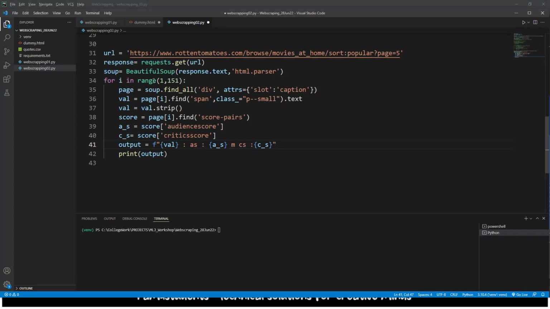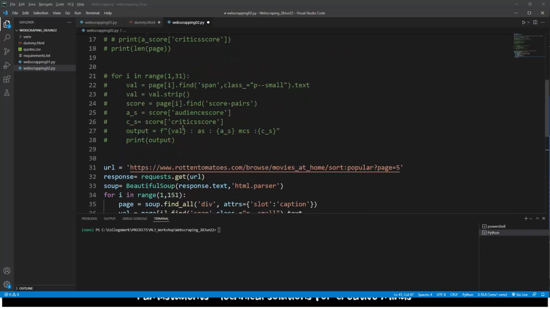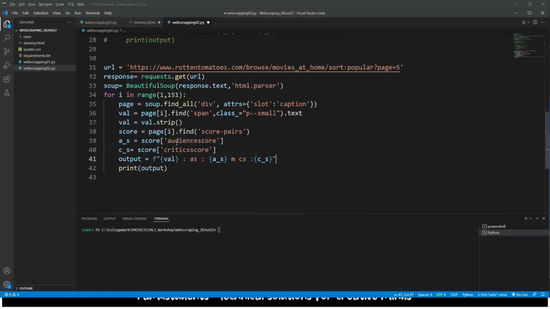And for i in range, because each page is 30, 5 pages is 150, so I put 151, and once again I'm doing the same thing we did here. Can you see this is the same thing.